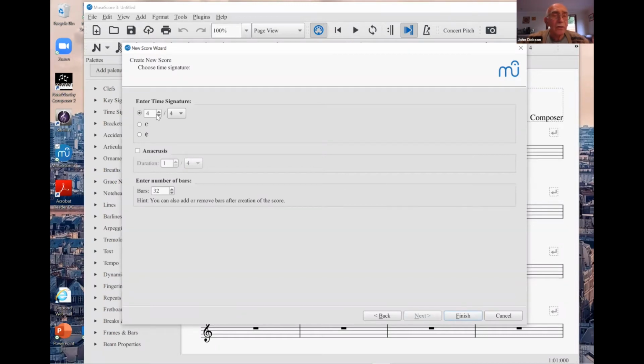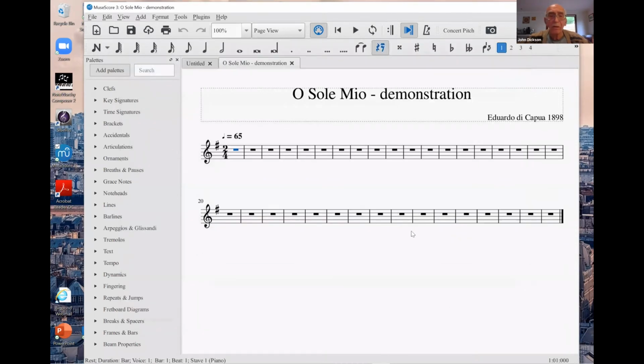Time signature, 2 beats per bar, quarter note beats. And for the full score, there are 35 bars. I'm not going to enter the full score today, but for the purpose of the exercise, I'm showing 35 here. Finish.